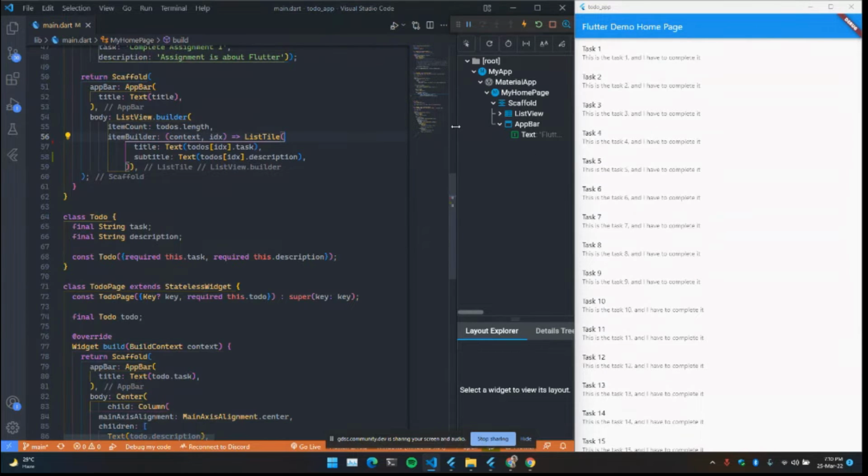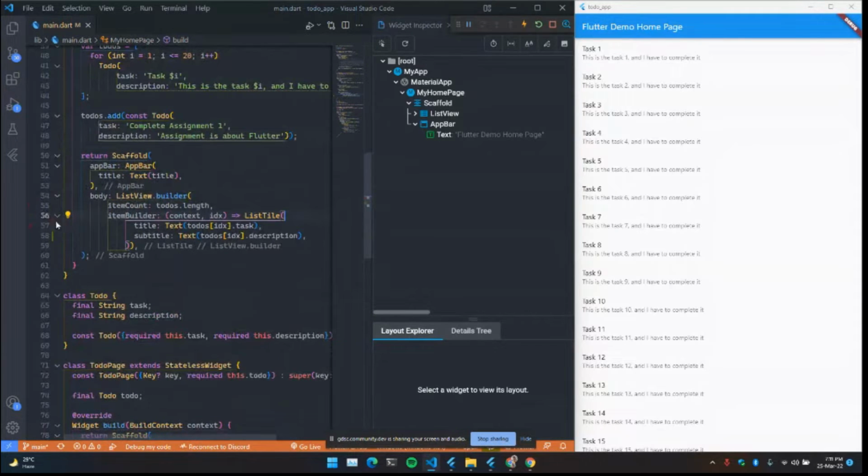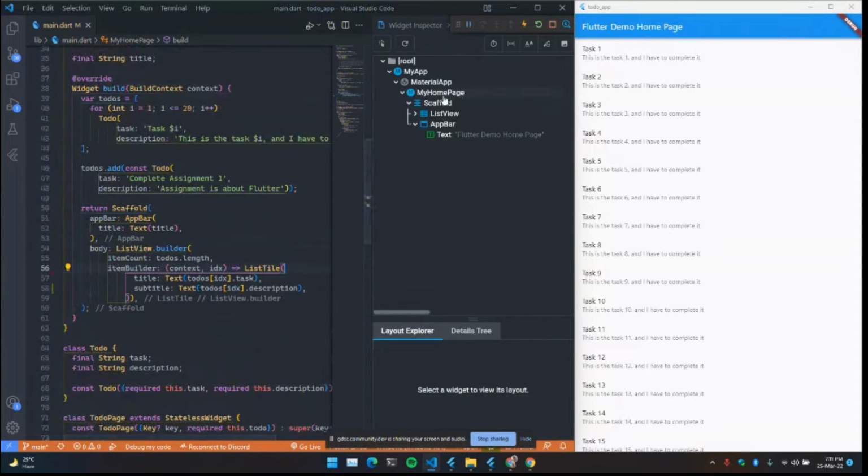Now let me give you an idea about what we are about to do. We will use something called the provider package. There are two things which you need to understand about it: one is Provider and one is Consumer. By name you can say that a provider provides a thing, we can define what the thing is, and a consumer uses the provider to consume the thing that is given by the provider. It will be easier when I code it. So let's get started.